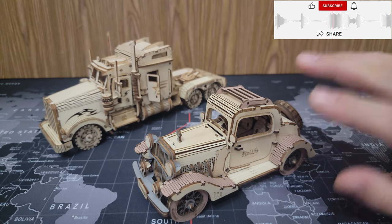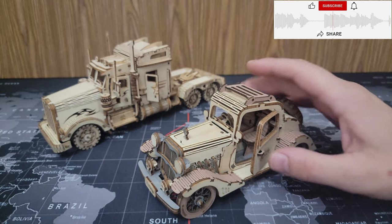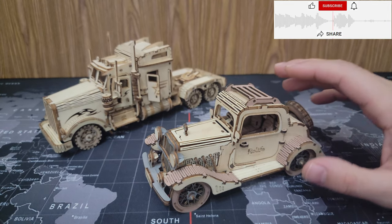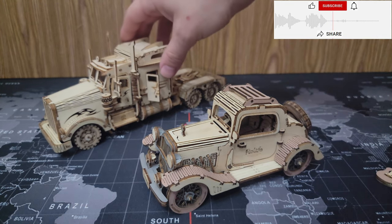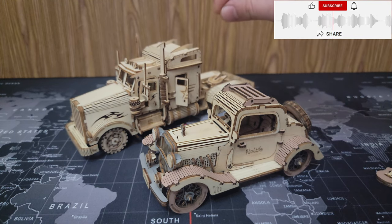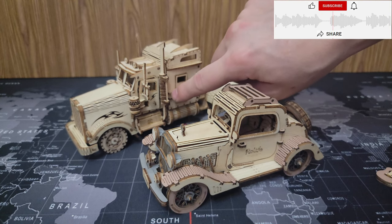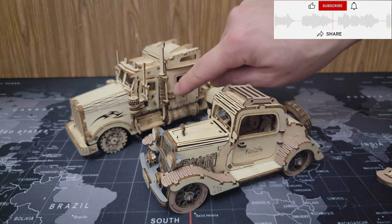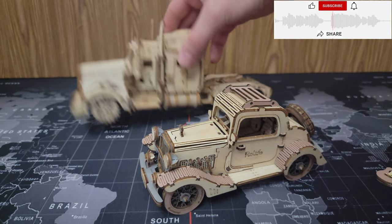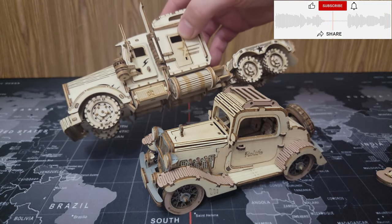In this model I didn't put the plastic windows because I think I don't need them. It looks much better without it. And it was not really fun to make. The truck was a lot more fun. And in the truck, you don't need glue at all. And it's solid. Only the doors here, the hinges, you need glue, or put something between so it's stiff. But overall, it's solid. And it doesn't really have nice wheels, even.